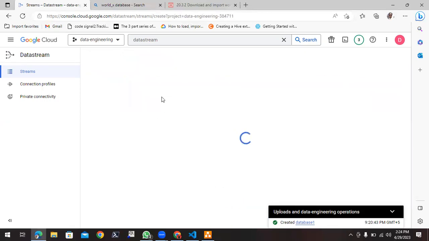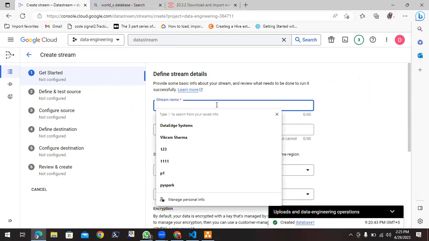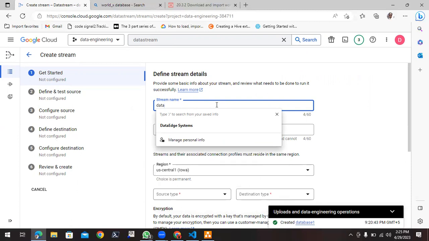Once you click on create stream, it will ask you for information. What are the different parameters you want to provide for this stream? See, these are the different configurations which we need to provide. We'll start with get started, and here it is asking for the name. So we can give a basic name. In earlier sections, we created the database known as database one.